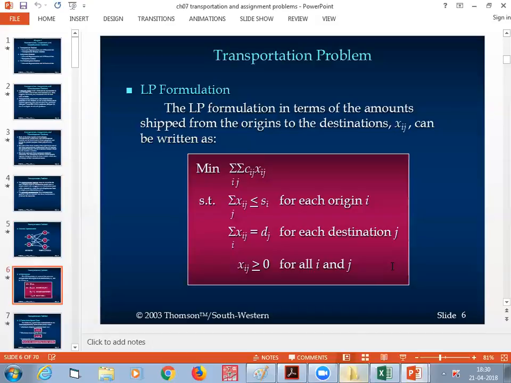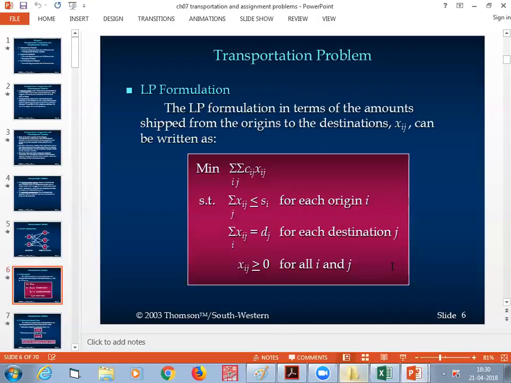Okay, very simple. Now, the constraints are also very simple. For each supply point, Xij is the number of units leaving Si. Xi1 means how much is shipped to D1. Xi2 is shipped to D2. When we add up all these, that becomes summation of Xij summed over j. That has to be less than or equal to the supply available, Si. And for the demand, we can put equal to.